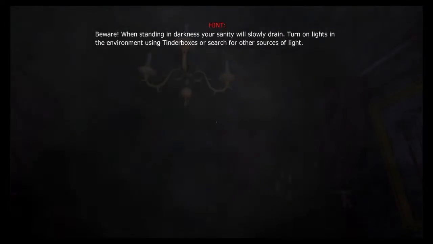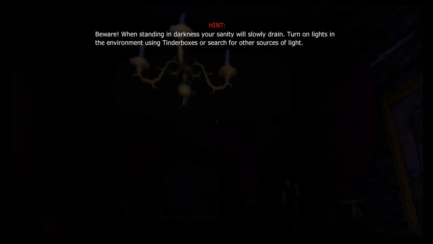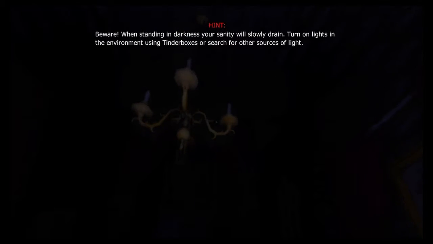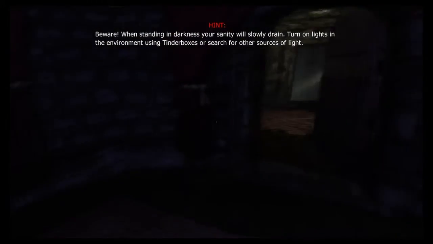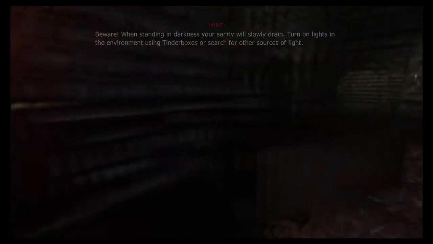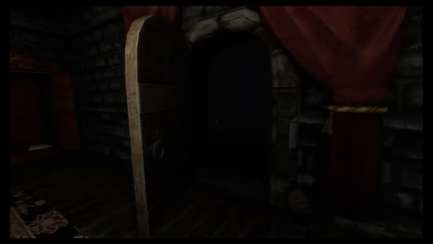Beware when standing in darkness. Your sanity will slowly drain. Turn on light environment using tinderbox or search for light. Like that. All good. Oh, that's sanity. Okay.